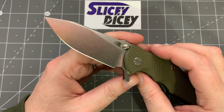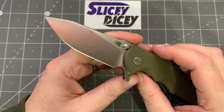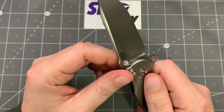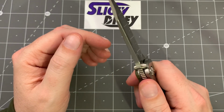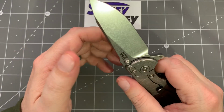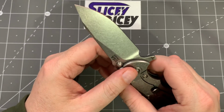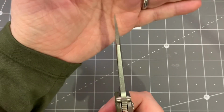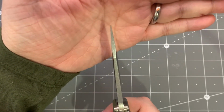It's a pretty darn good slicer. It's not like the most amazing thing in the world, but it is a very tough blade, and I'm not going to knock it for that. You know what you're getting when you're getting a Hinderer. It will slice paper and cardboard and all that stuff very, very well, but it's not meant to be just that kind of stuff. It's meant for harder use things. And in that vein, you have a pretty robust tip.